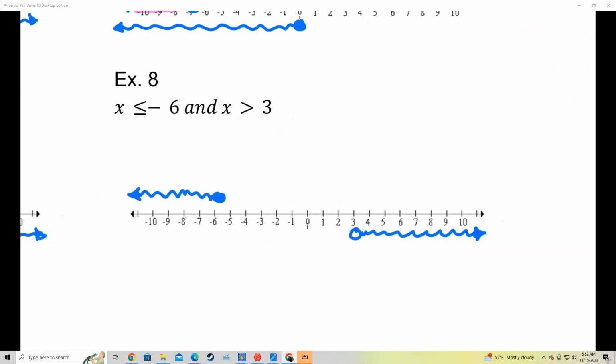look at the numbers that got shaded twice. Well, there are no numbers that got shaded twice, right? Like this number only got shaded on top, but it didn't get shaded on the bottom. So nope. And then this number got shaded on the bottom, but it didn't get shaded on the top. So nope. And these definitely didn't get shaded. So there are no numbers that got shaded twice. What do we write? We say that there is no solution.